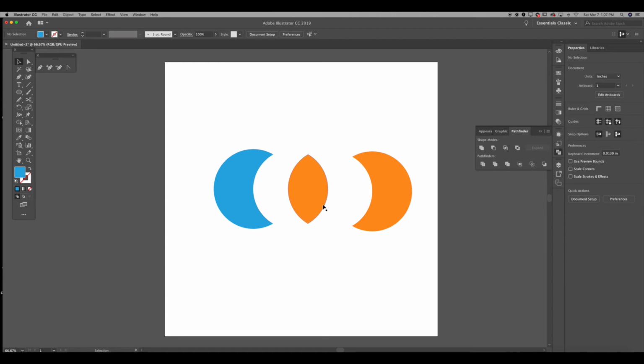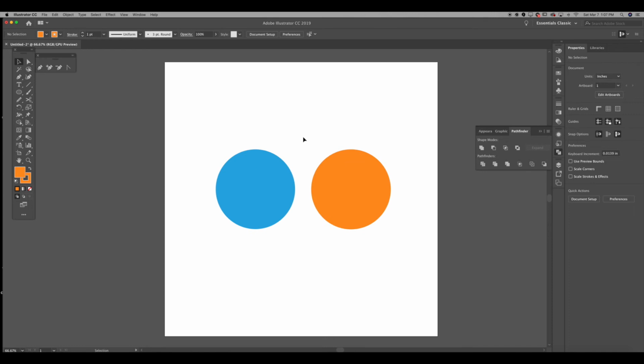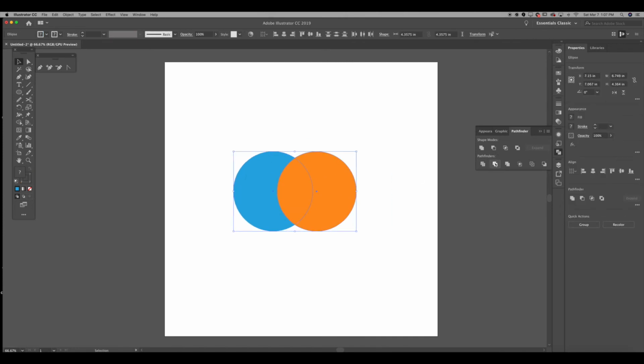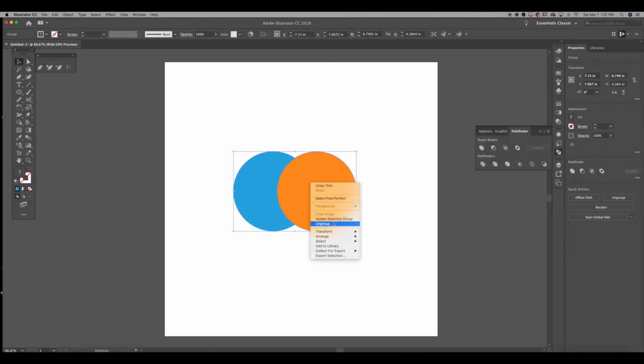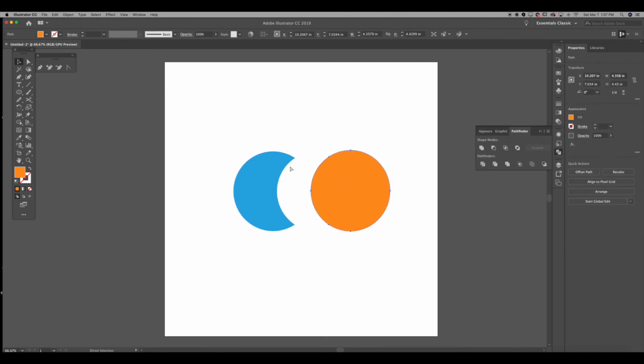So now you're left with 3 shapes instead of 2, because this part where they intersected divides them into 3 different ones. Okay? Next up, we have the trim option. So when you go ahead and intersect these, it's going to get grouped again, and you'll just ungroup it. Now, whatever shape was in front, it's going to trim out whatever was behind it. Where that intersection was, it's going to trim it on the shape that was behind it.